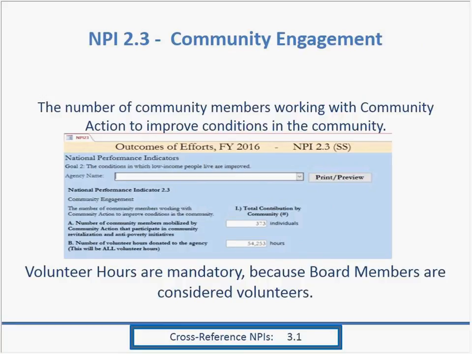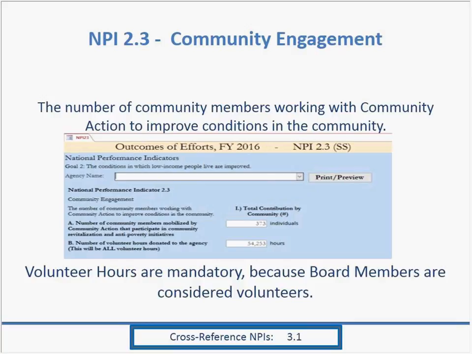The primary function of the Community Action Network is community engagement, and so in 2.3, we're looking at community members working with the Community Action Agency to improve conditions in the community. We want you to be sure to note that everyone has volunteer hours because they all have a board.